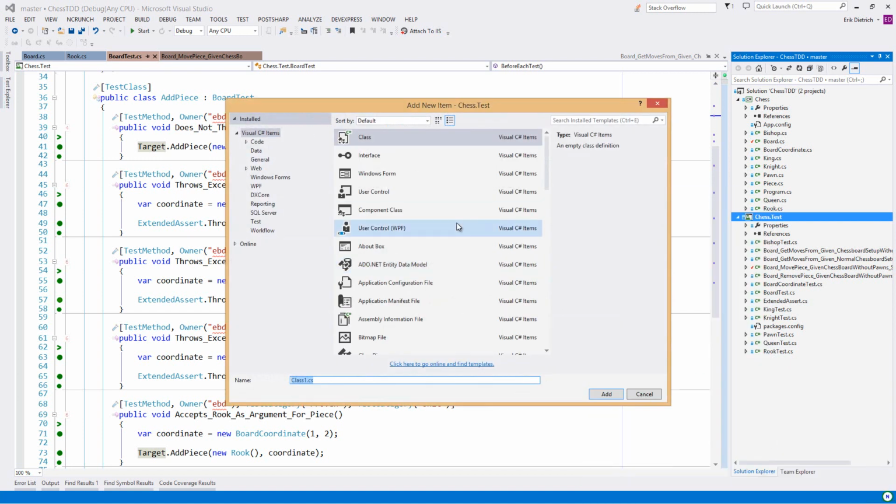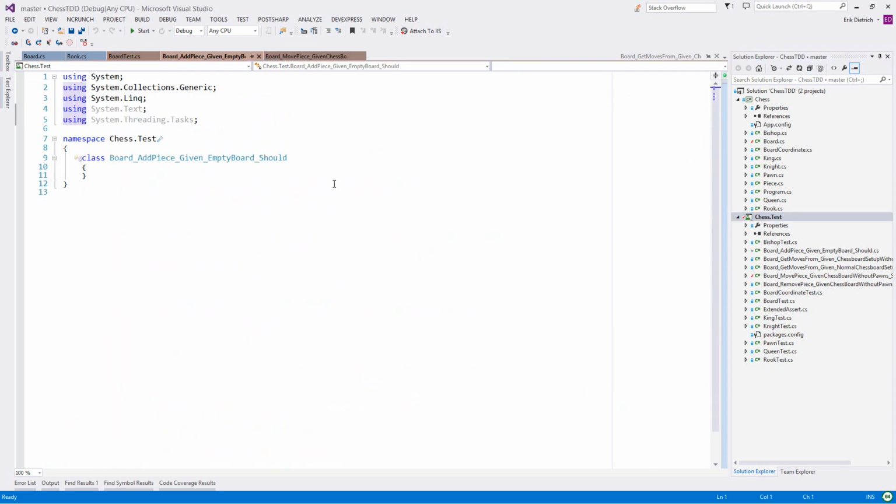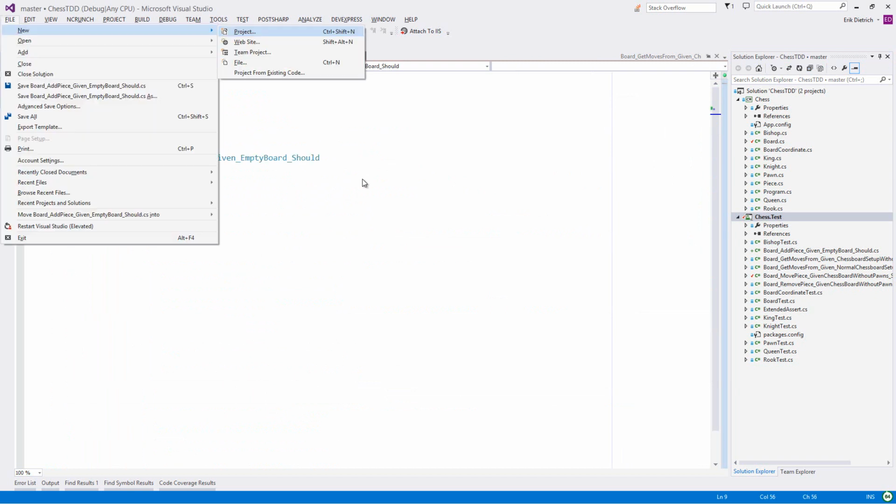So here I want to add a test around the add piece method. And in order to do that, I was going to have to go back to this nesting and previous naming paradigm that I've since abandoned. So rather than do that, I'll just take this opportunity to create a new test class that follows the pattern that I have here. And I will move the old stuff over and then add the new in a good spot where I actually wanted to.